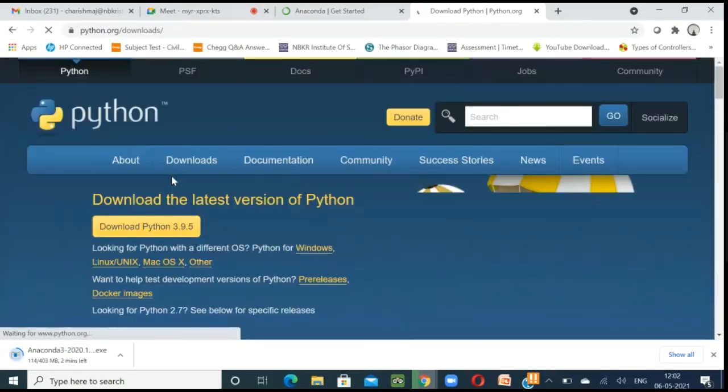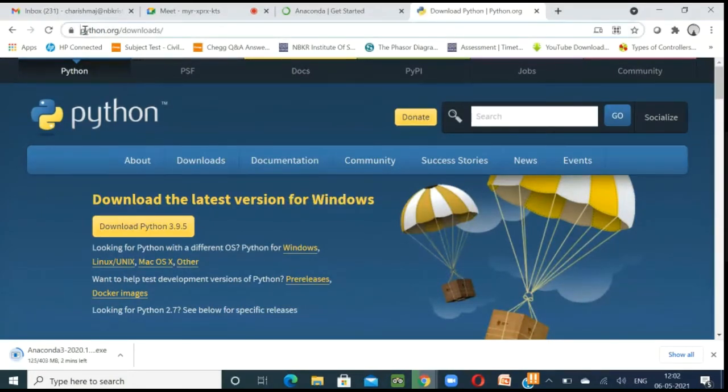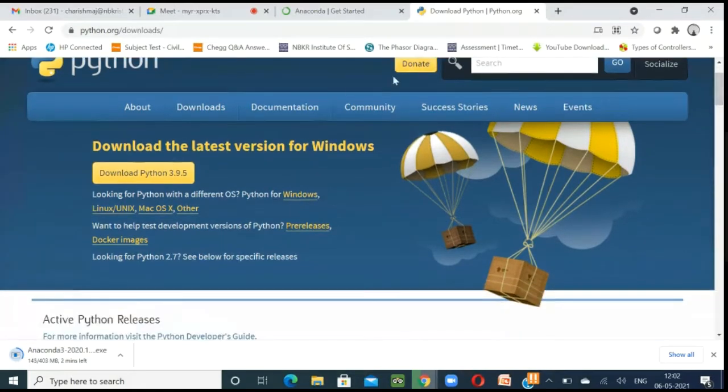Once you click on that particular official website, you can see here python.org downloads. Here you have the latest version available for you. The latest version of Python is 3.9.5. I already said Python is not a new language.